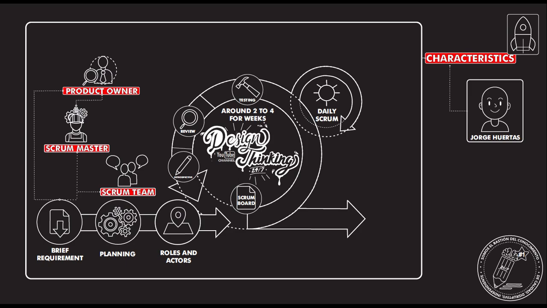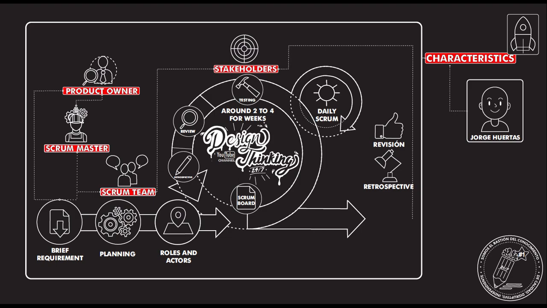Okay, the thing is we didn't achieve our goal. We need another iteration and we need to have another review of the development that we are making. So it is very important that as a Scrum team, you know very well the stakeholders of your project. If you know that and you know how hard they are or how easy they are, you can estimate a time to develop all your project. It's very important that you understand that you have to check and always make a retrospective, because with that retrospective you will have the process done.